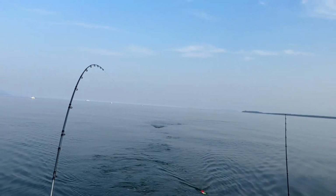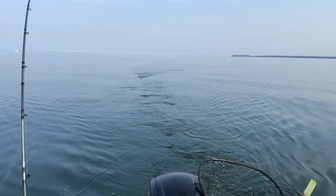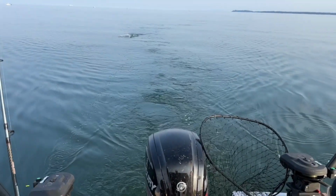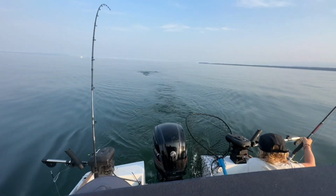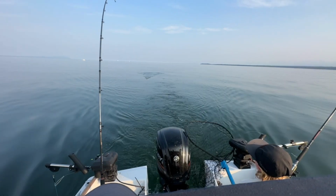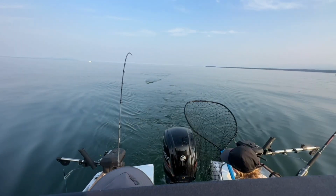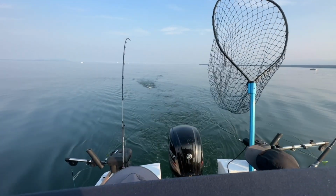Here, just put that in the rod holder, and I'm gonna bring it over here, so don't worry about where that rod is. And remember what I said, don't put the net in the water until you're ready to net it, okay? Okay. I don't want you to lose it. You want your dad to do it? Well, why don't you give Gabe the rod? Or Gabe, you want to steer the boat?